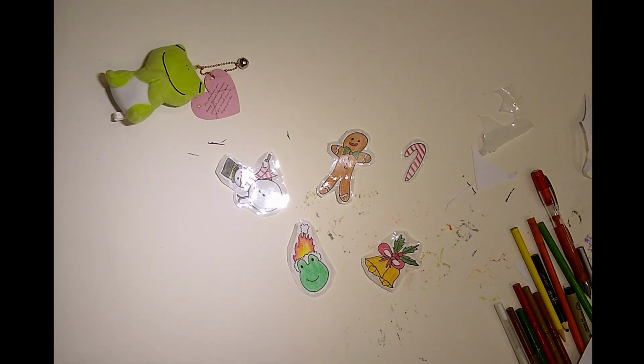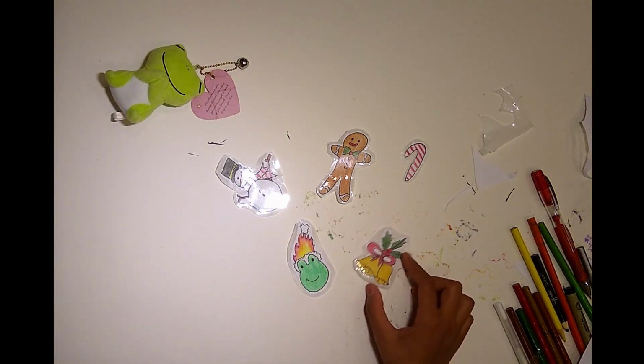Okay, so I just finished making all my stickers, and they turned out really cute and nice.